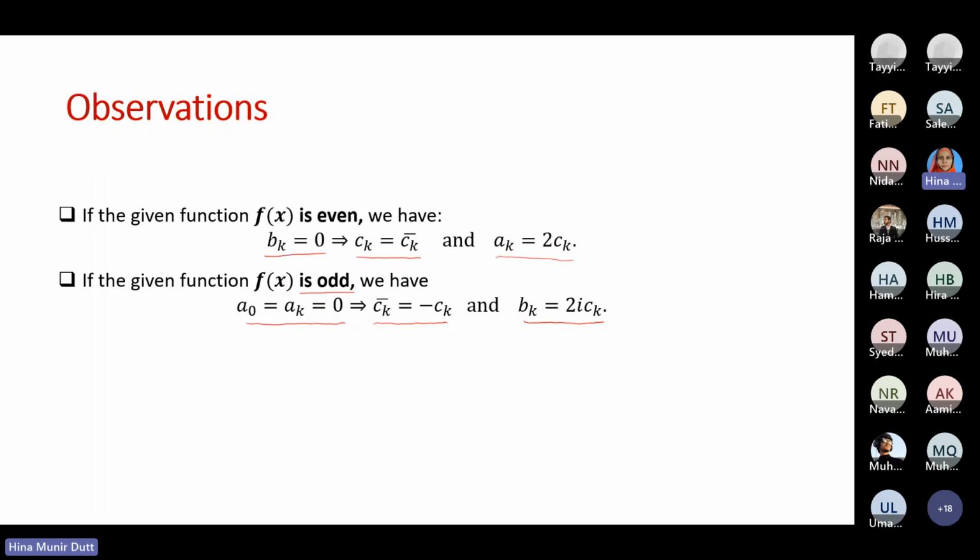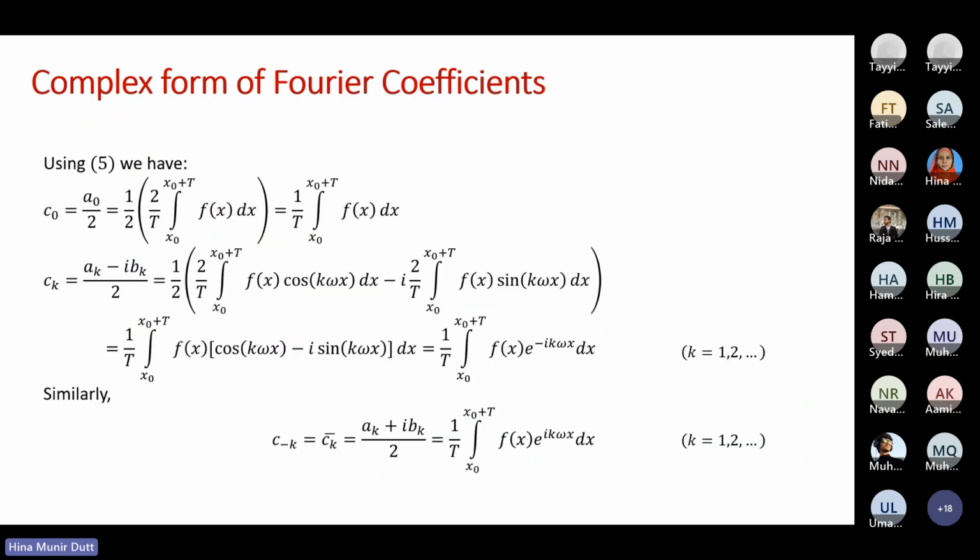Now you have to remember that A naught, AK and BK are the coefficients of the trigonometric Fourier series, and CK, or CK conjugate, is the coefficient of the complex Fourier series. Okay, CK conjugate is basically just the conjugate of CK. So if we mention it separately in the form of AK, BK, then C naught is equal to A naught over 2, which is 1 over 2. Substitute, this is my A naught. Okay, so the 2 cancels with 2, so this is my A naught. And if I write CK, CK is equal to this one, 1 over 2.